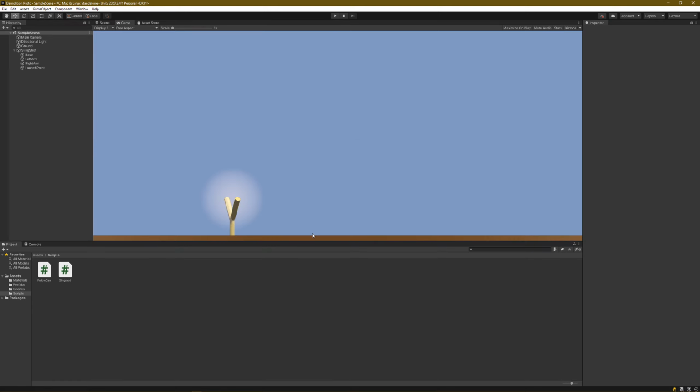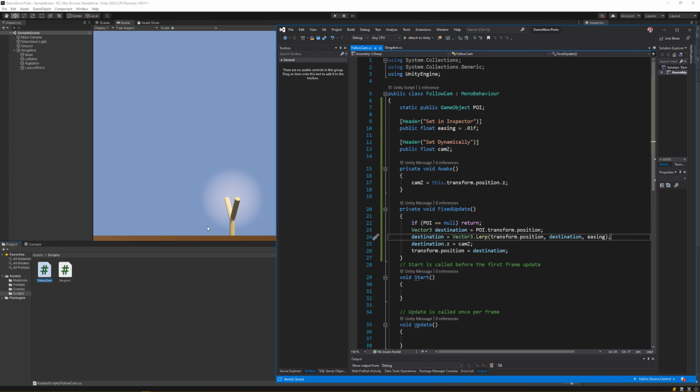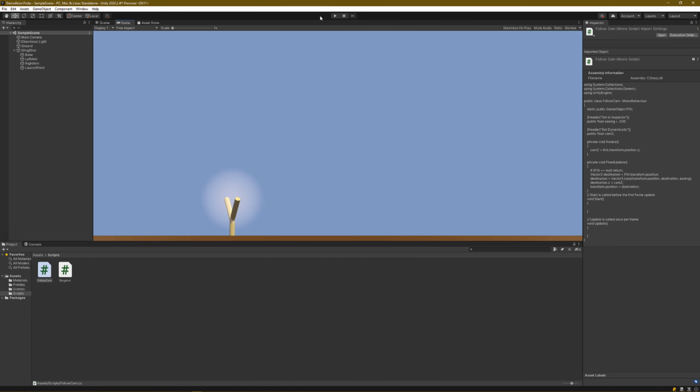So we're going to go back to our code. And we're going to change it to 0.3. Save. Run. And test.